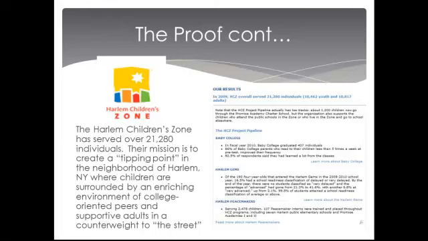So far, the Harlem Children's Zone has served over 21,000 individuals, and when looking on their website, you can really tell they place a high priority on impact strategies and tracking their impact of each individual that comes through their program. I really loved looking at this organization because of how they emphasized the impact model for the importance of showing their stakeholders, which included the parents, teachers, funders, volunteers, and staff, and the Harlem community, that they were making an impact and they were determined to achieve their mission.